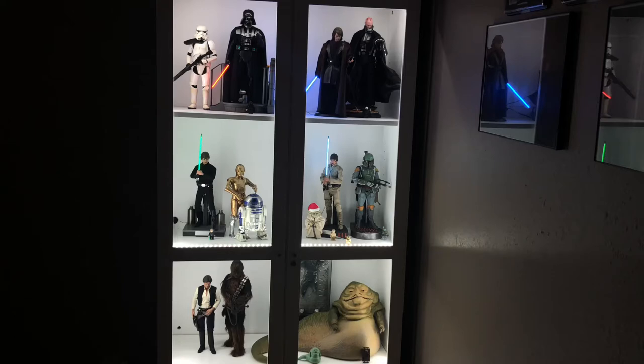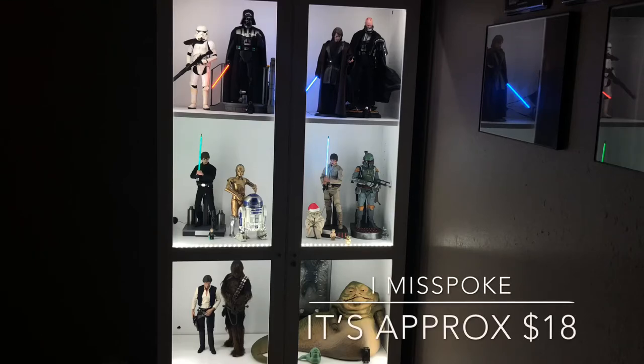For one, the cost. For a Detolf — which is roughly half of what my cabinet is; my cabinet is basically two Detolfs but just a smidge taller — you can light a Detolf for about $12. The adhesive on these is just incredible. It will not fail. I can guarantee you that if you clean your Detolf properly before you install it, these strips will not fail.